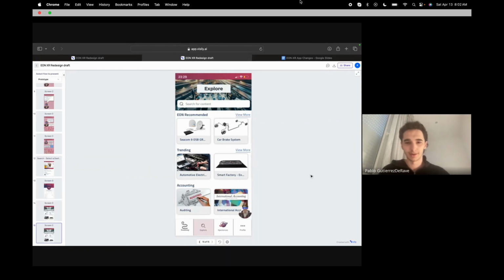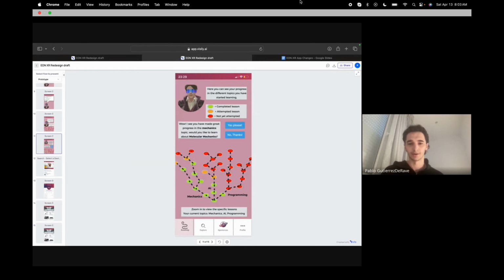And then once you have looked at the stuff here a little bit, you can see here we have the roadmap that Juan mentioned. So after the user uses the app for a bit, they start learning different topics. Here is a generated roadmap. Obviously, this is a rough drawing of it.